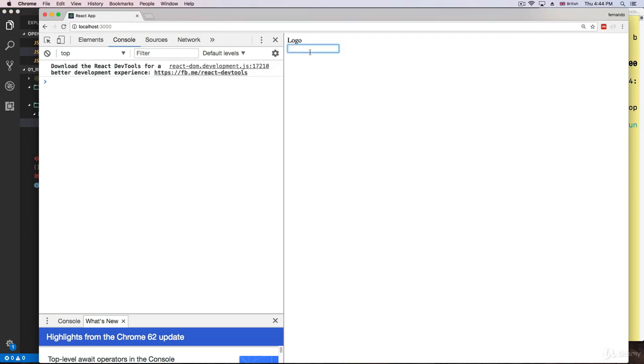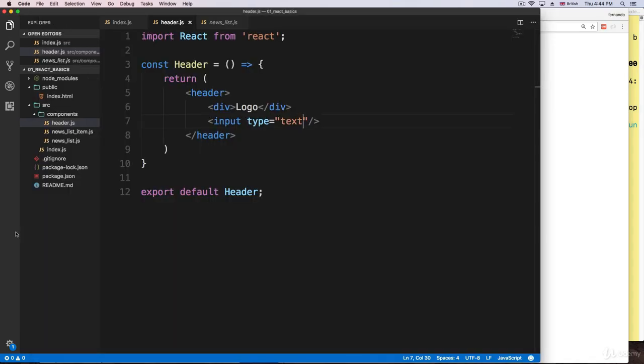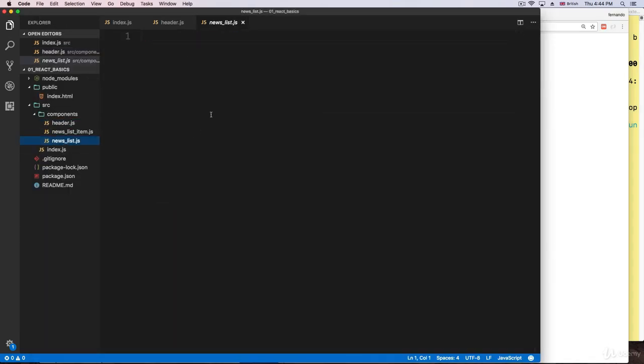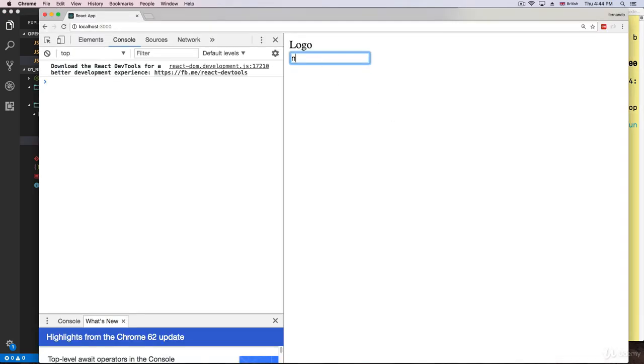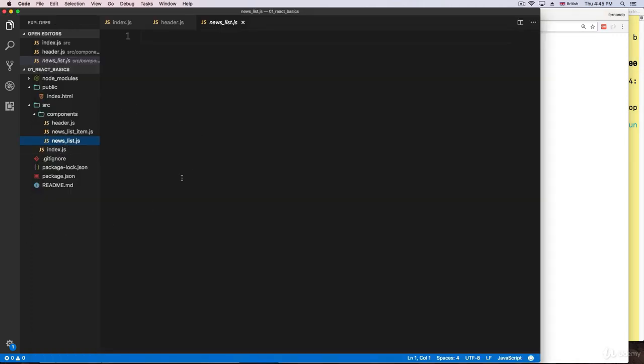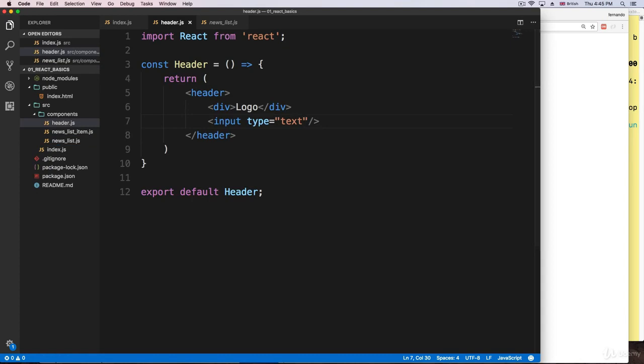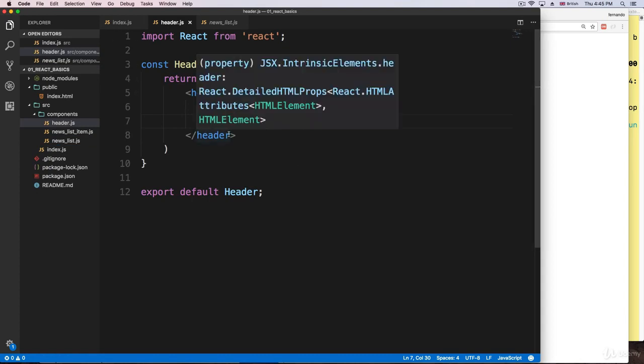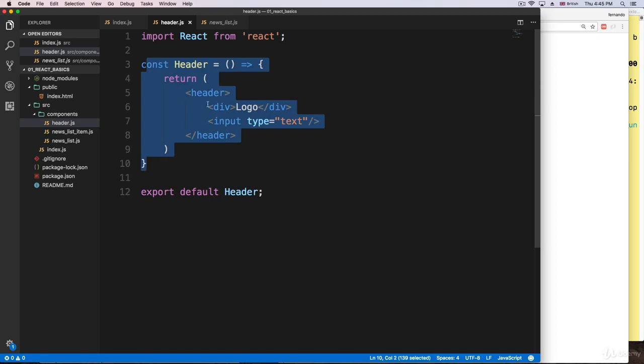So whenever we type something inside this input, let me make this bigger. Whenever we type a keyword right here, this header is going to connect to the news list. And it's going to try to search for a post with the same keyword in the title. So if we type MBA right here, just MBA, we're going to catch this value, go to the database, and render that news inside news list. So this header needs a way to connect with the rest of the application. So again, we need to do something else right here. This must be a class-based component because it needs to know what happens.